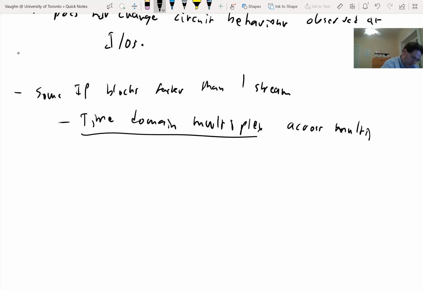Okay, so we can time domain multiplex across multiple streams. When we do this, the best way is actually to use the same technique we used with valid bits. Instead of trying to make some complicated finite state machine to say when our data is valid, we just tag the data as valid. We know it's valid because we checked the valid bit. In a similar way, we can tag our data with a stream ID.